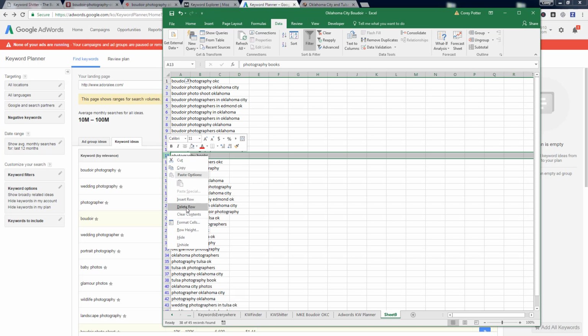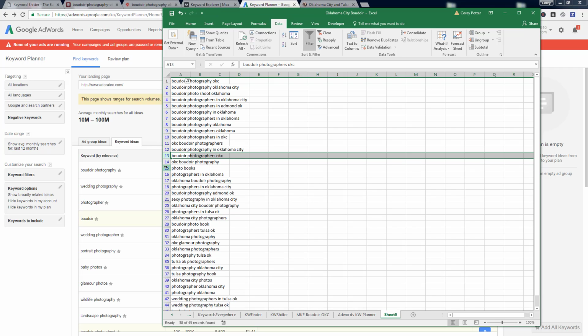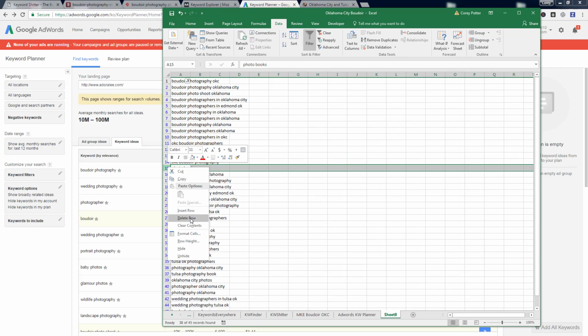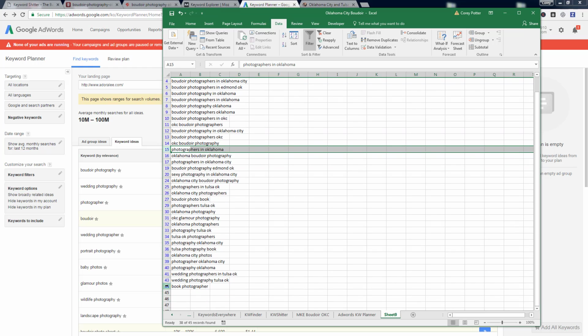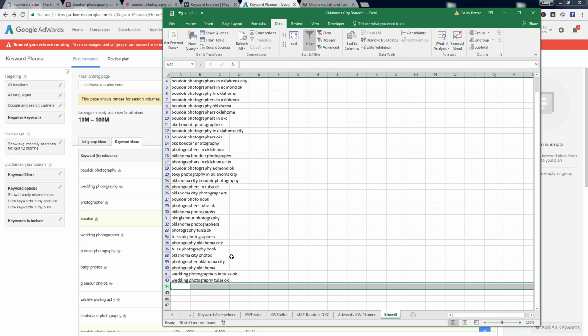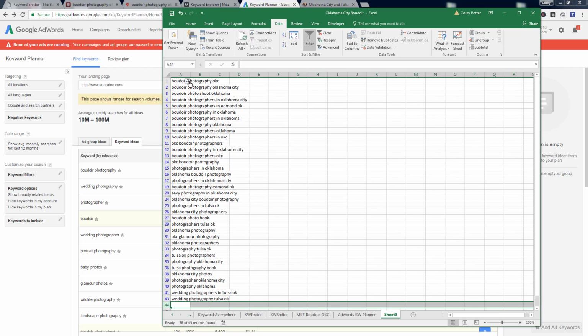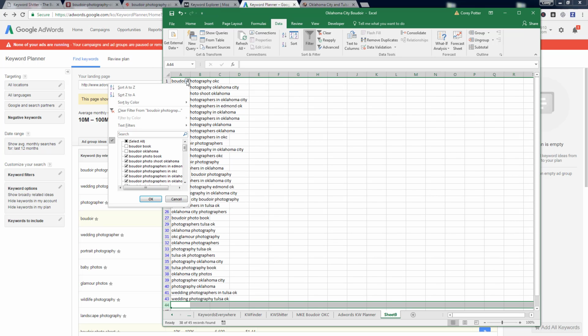So we'll just delete some things. I don't need photo books or book photographer. And let's see, maybe I could do a negative filter.